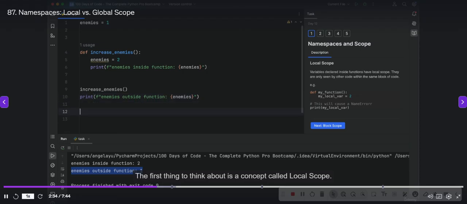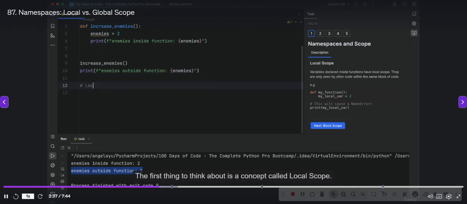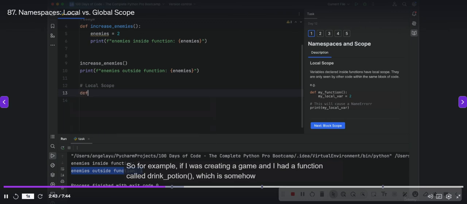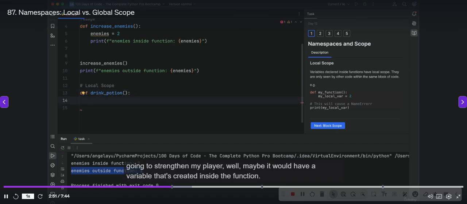The first thing to think about is a concept called local scope. Local scope exists within functions. So for example, if I was creating a game and I had a function called drink potion, which is somehow going to strengthen my player, maybe it would have a variable that's created inside the function.